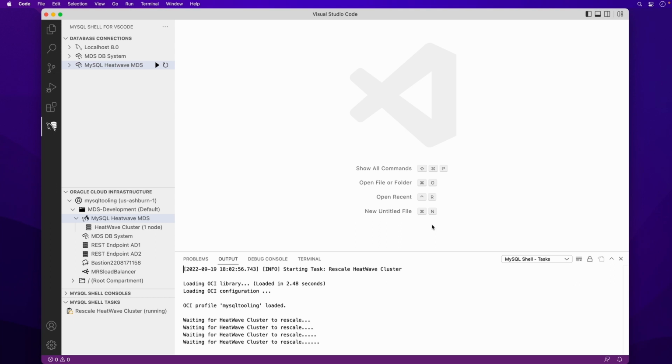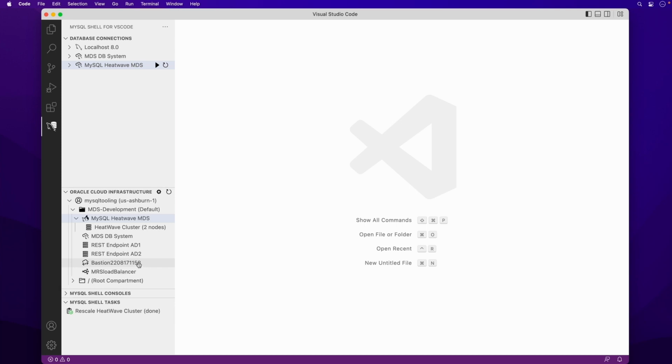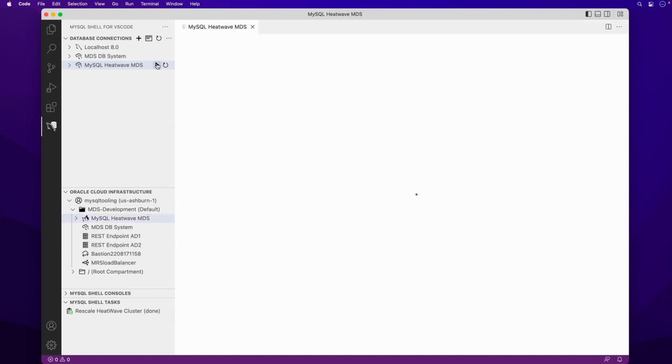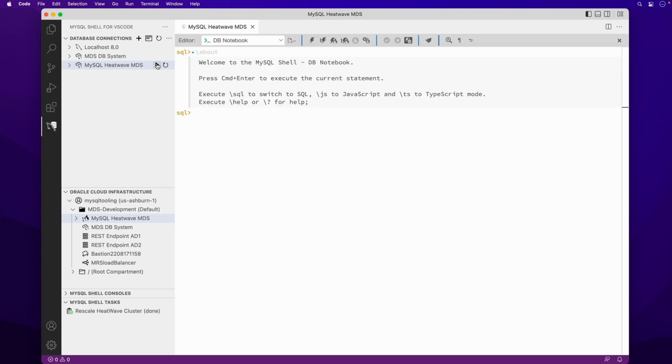What we will do is use the notebook interface after this to run some queries and see if we can offload them to HeatWave or run them locally, these kinds of things. So the cluster has been rescaled, and now let's connect to it. Create a notebook interface here, start a notebook using the Bastion session again.